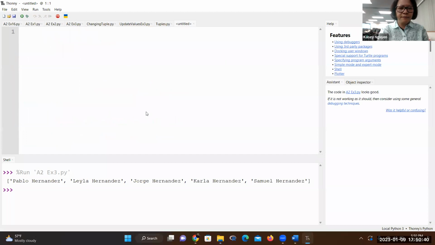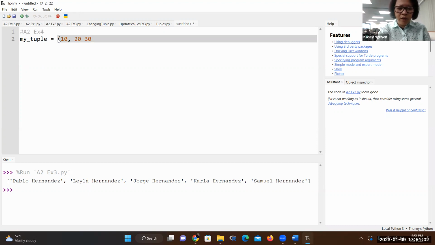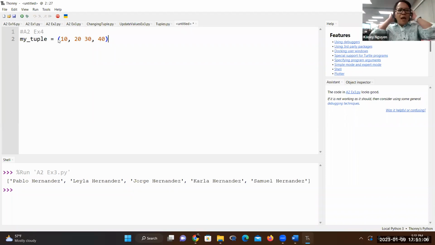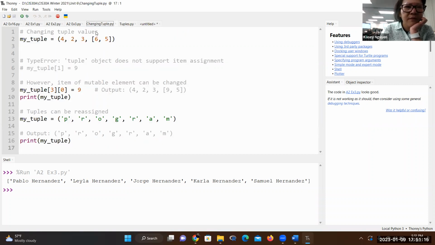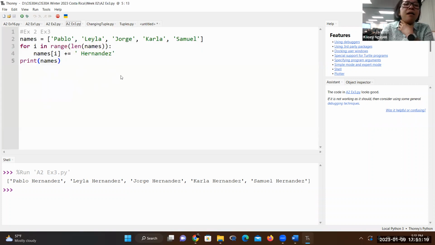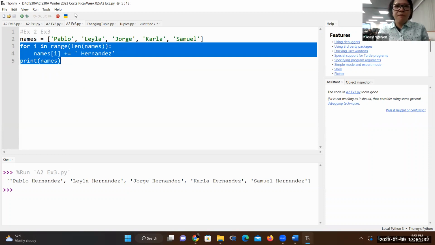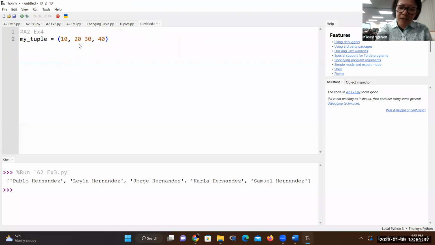Okay, so let's write it. We're going to go ahead and define our tuple into X. So I have 10, 20, 30, 40, right? Similar to what we've seen in the last one, what you have to do is nest the values into a list. I'm lazy, so I'm going to copy this real quick. In order to change this, you would need to nest this into your list like this.